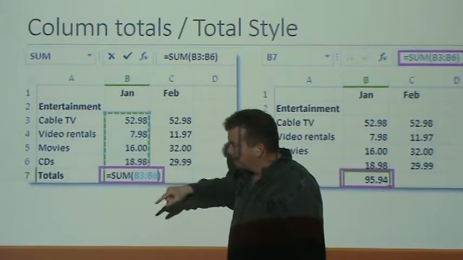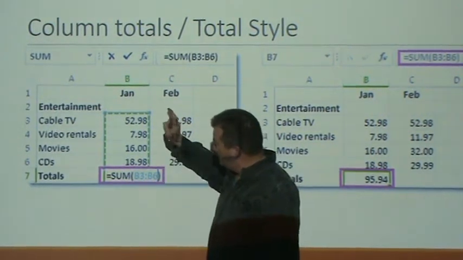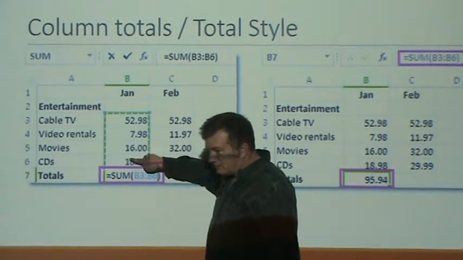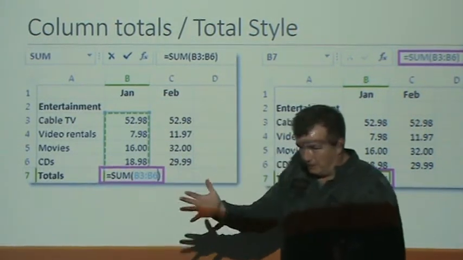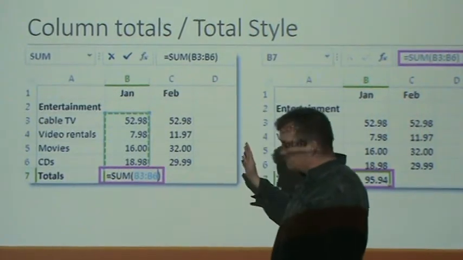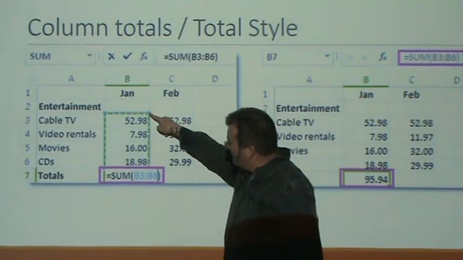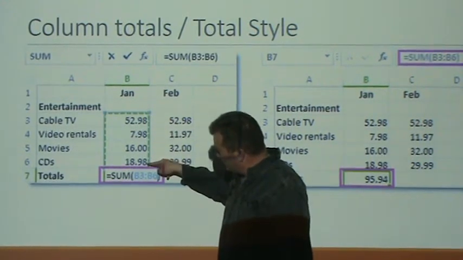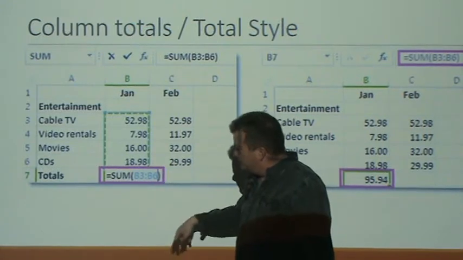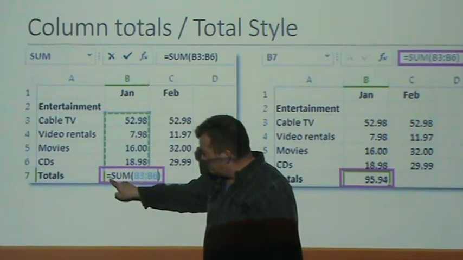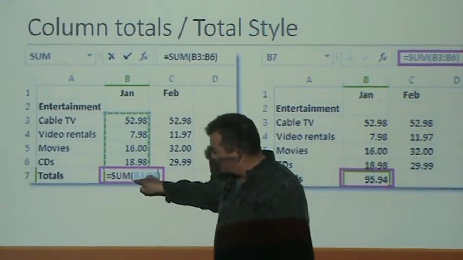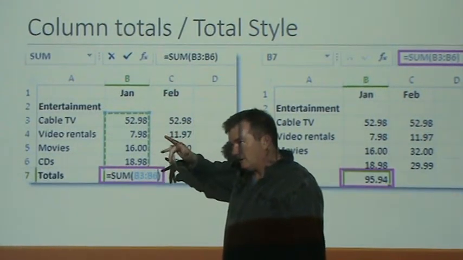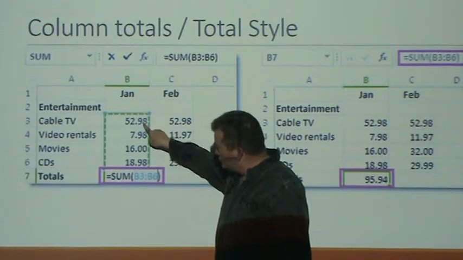Now, what you could do is click them one at a time and put a comma between them. I want this one, this one, this one, this one. If you're lucky enough, or you strategize your spreadsheet enough, to have them all in the same column, you could say this box equals SUM, open parentheses, and then click on this box and hold your mouse's right button, and just shade over this area.